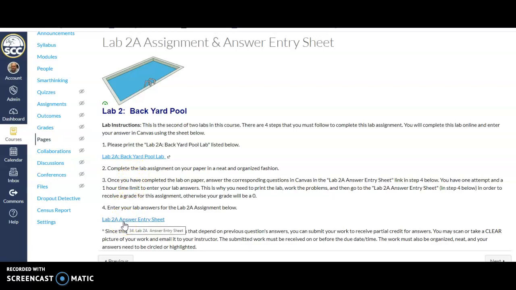All this has to be done by the due date as noted in your checklist of assignments in your Canvas syllabus. It's also going to be noted in an announcement for next week so that you make sure you know when this lab is due. This lab counts as part of your grade, and we're getting close to the end of the semester, so you need to score as high as you can.